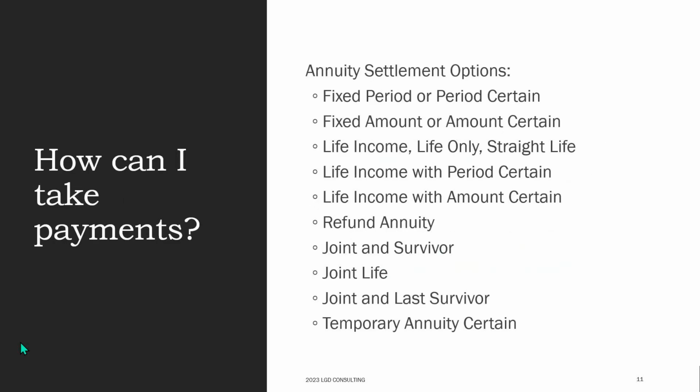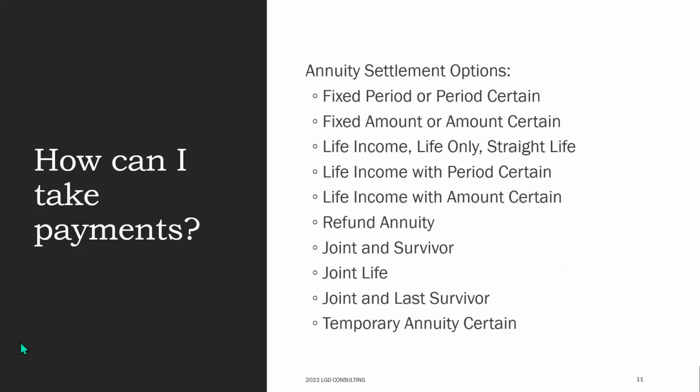Now, when you take payments at the time of annuitization, they're called annuity settlement options. And folks, this is really similar to life insurance settlement options. Life insurance is designed to pay a lump sum, but if you did not want to leave a lump sum to your beneficiary, because maybe you don't trust them, you want to limit what they get by leaving payments. Okay, and there are different life insurance settlement options. Well, with annuities, you've accumulated a lump sum, and how would you like to take it? It's either taking it out for yourself to supplement your retirement. And so the annuity settlement options are just like life insurance settlement options.